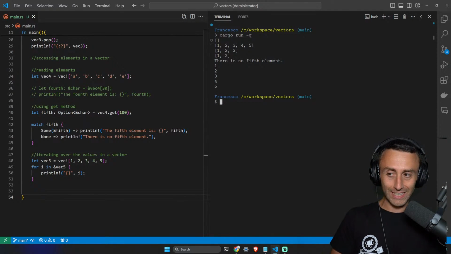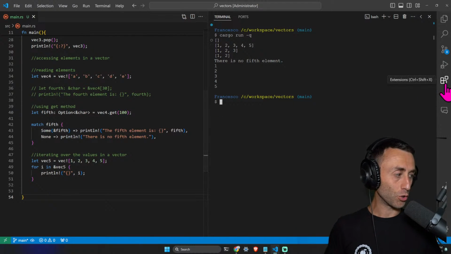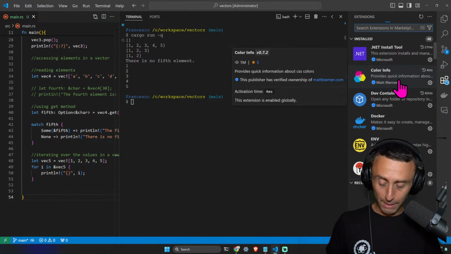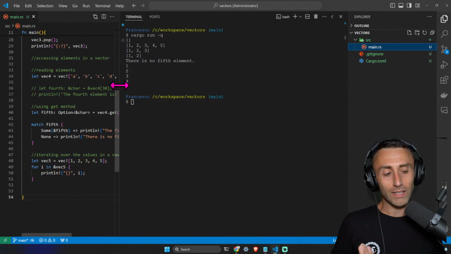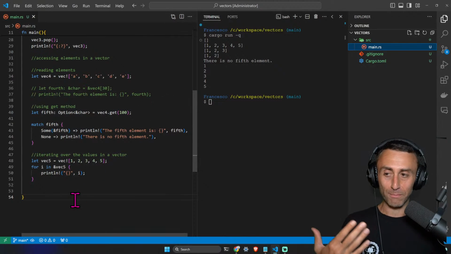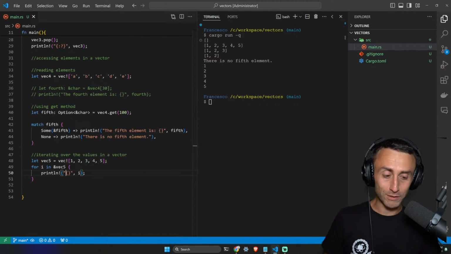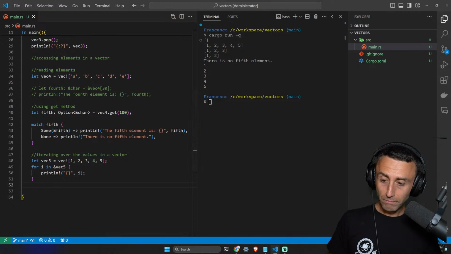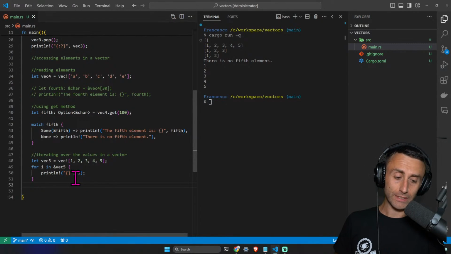Also, intentionally, I didn't turn the Rust Analyzer on. There is an extension called Rust Analyzer. Sometimes I disable it to make my questions, but usually if you code in Rust, you might have this Rust Analyzer enabled, so this dumb mistake would have been solved, of course. Okay, so this is to iterate over just the values of an array.